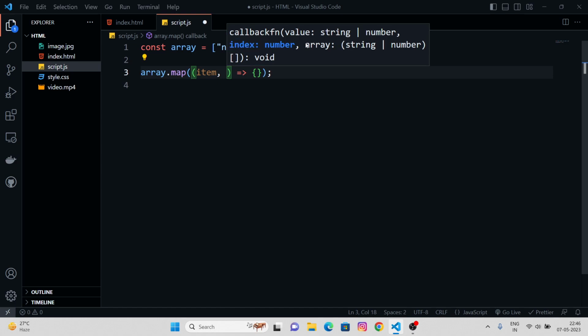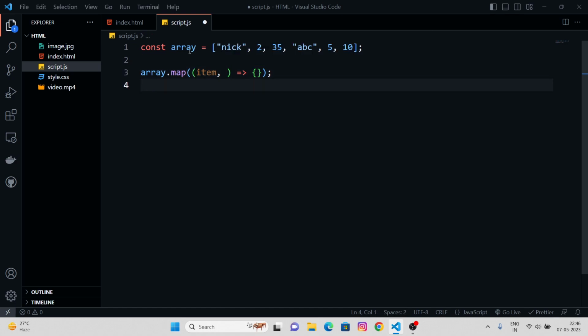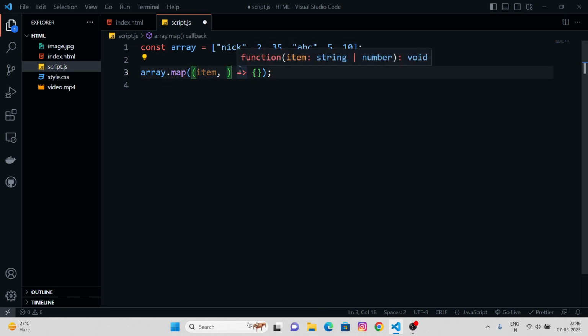And the third is the array itself, so the third argument returns this same array. This third argument is quite unnecessary, but it may have some great benefits in complex tasks.